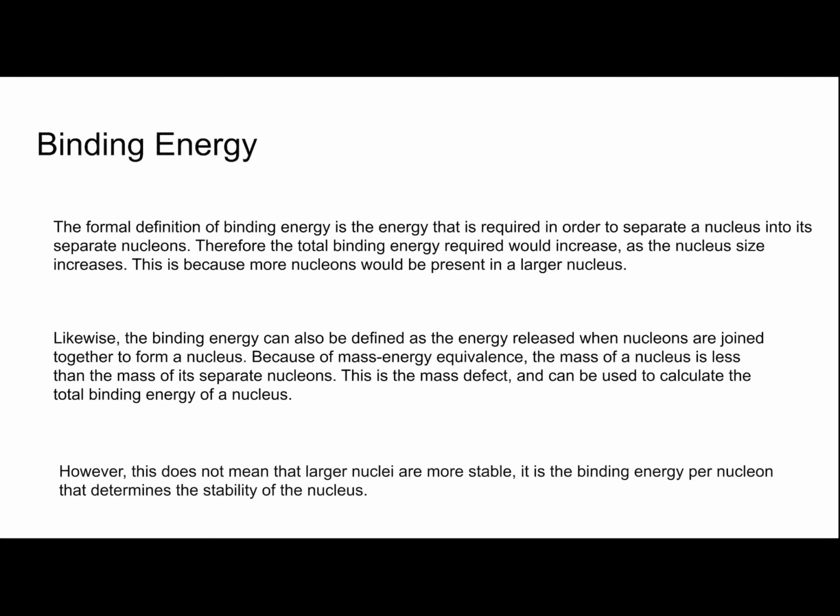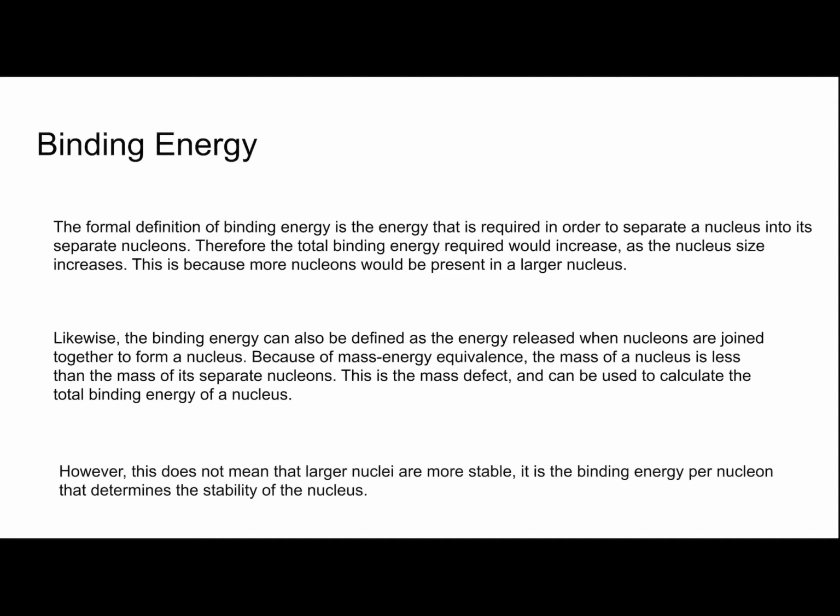Okay, however, that doesn't necessarily mean that large nuclei are more stable. It is the binding energy per nucleon, so the amount of work I need to do to separate the nucleus into its individual protons and neutrons. So the per nucleon, it actually depends on the stability of the nucleus.